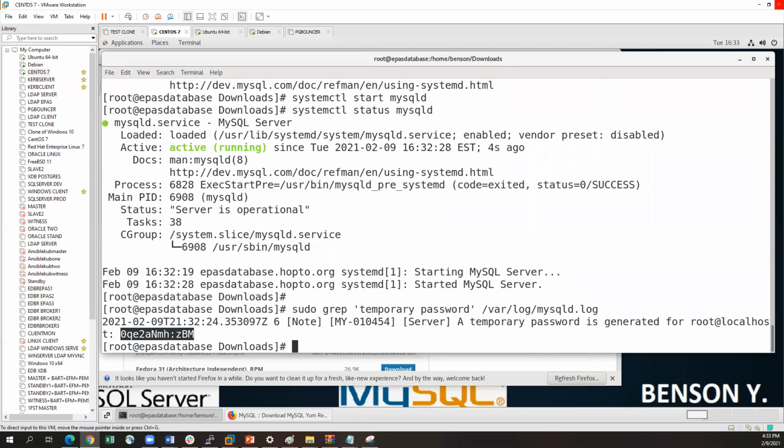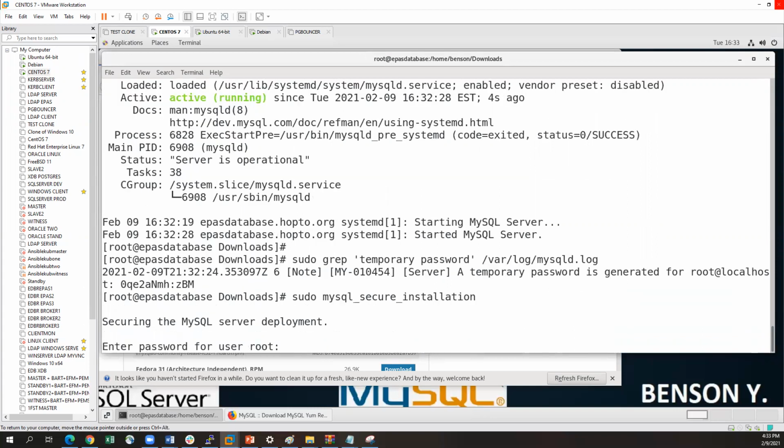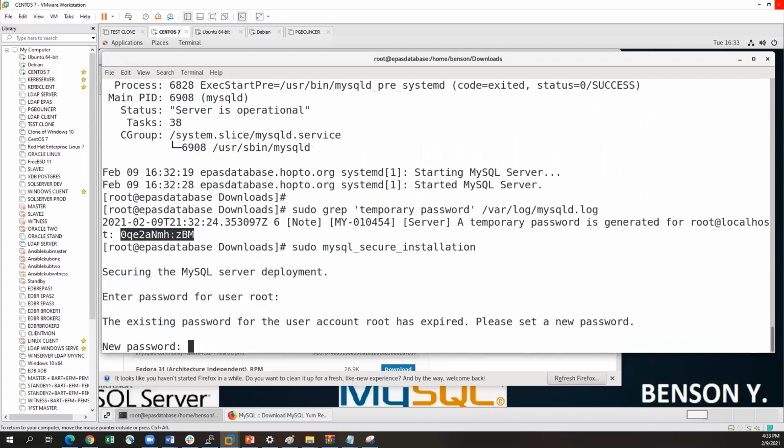What we'll do next is run the normal script we've been running earlier, the MySQL secure installation. If you look here, it says enter the password for user root. The password it's asking us to enter is this password. So we copy this password and paste it, and press enter.